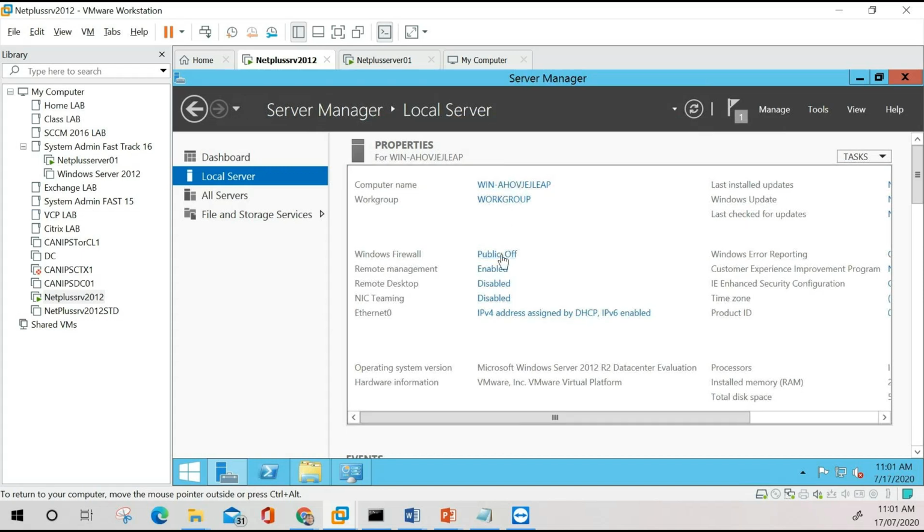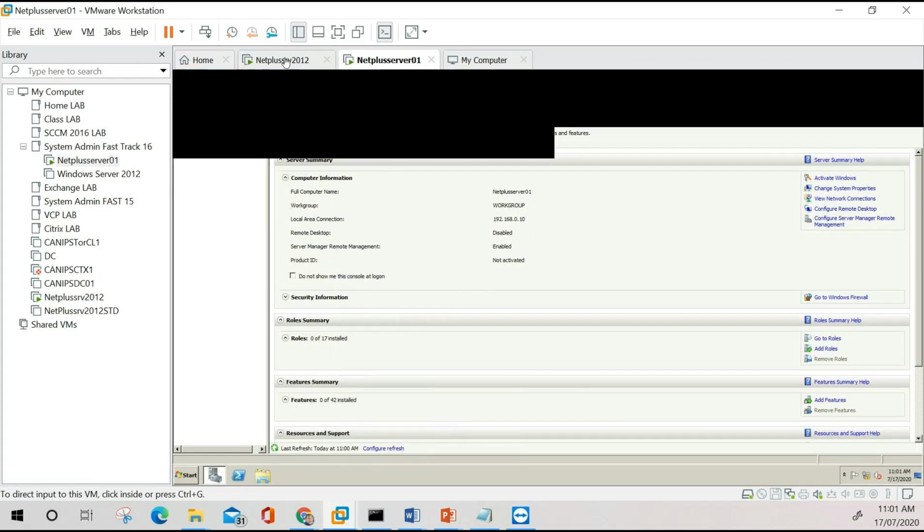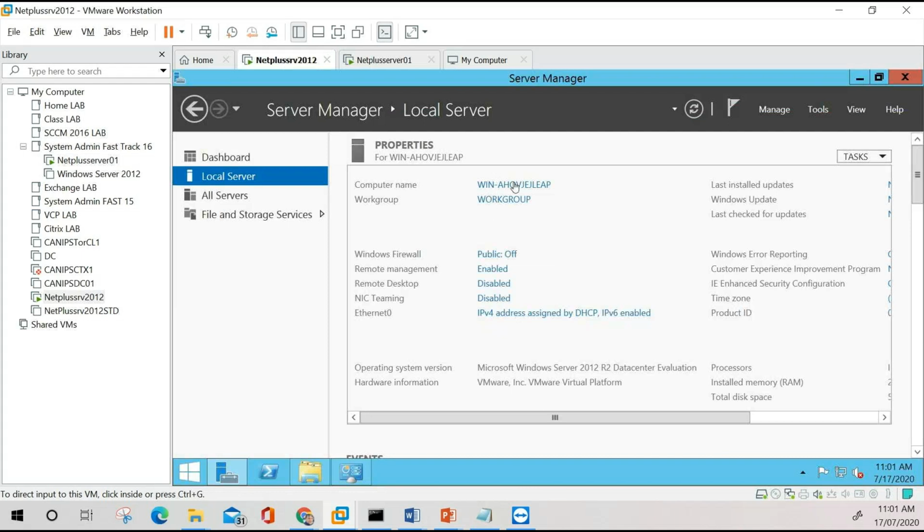And the next thing, and here it looks more convenient as well. Once you get used to this, you will not like the old one. I mean, this is very, very old, and this is very, very new. So here I changed the name, but the name is not changed because I never restarted the machine. And here I have Windows Firewall, it's off, and then Ethernet, where I can set up the IP address. So we can set up the IP address of this.